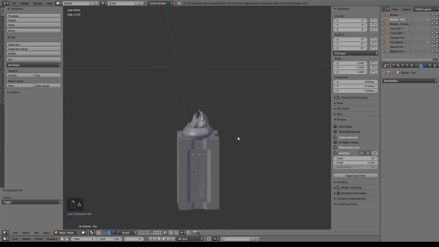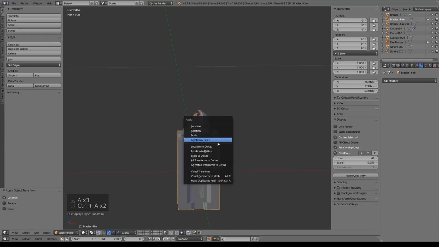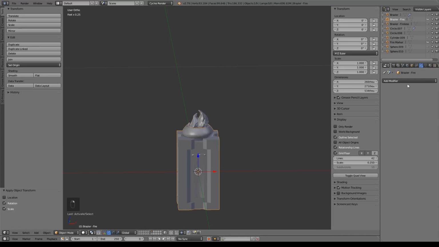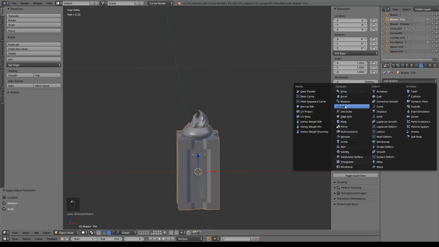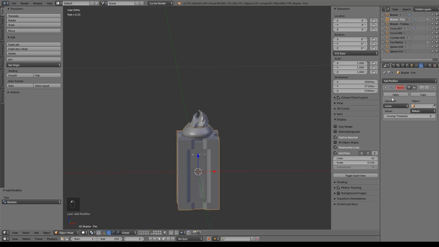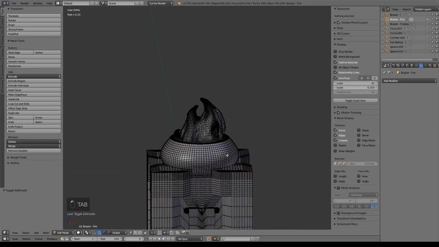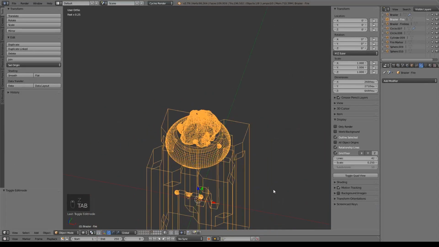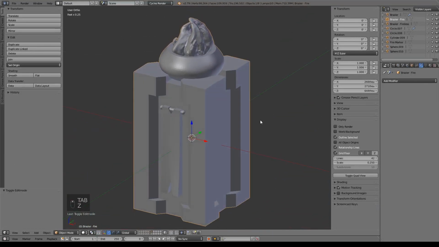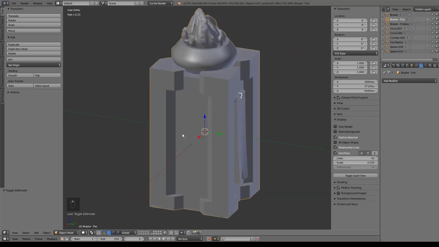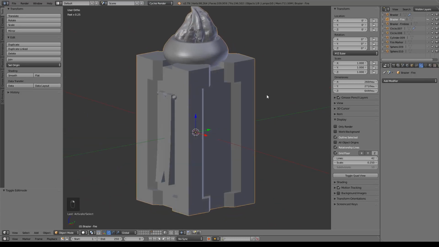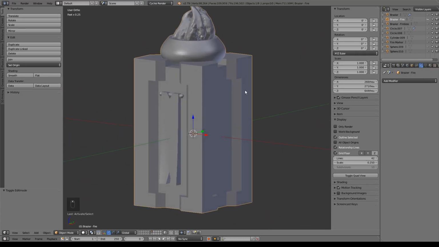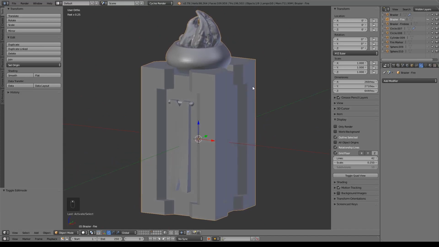So again, select everything, Control A, location, rotation, and scale. I should be able to just do Boolean, union, fire marker, hide the fire marker, and hit apply, tab in, and it worked perfectly. Oh, and oh no, we didn't. We did do that part. Sorry, for some reason I thought I forgot to put the rod on the other side, but we didn't. So we are all set.